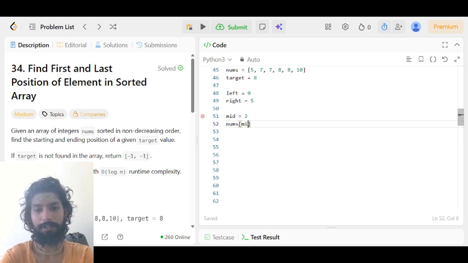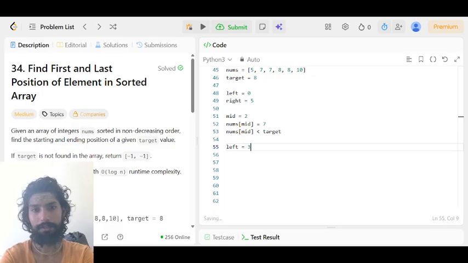Nums mid is equal to 7. Since 7 is less than the target, we move towards the right. Nums mid is less than target, so we do left equals mid plus 1, which is 3.